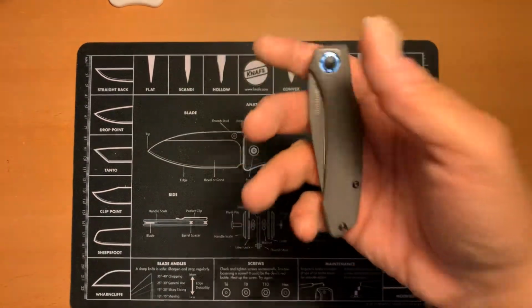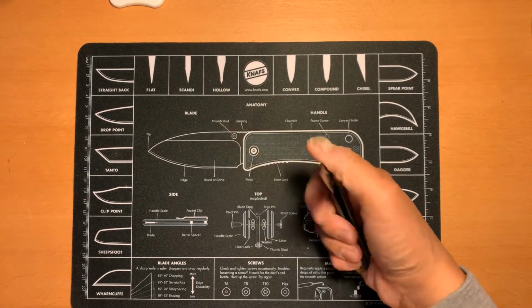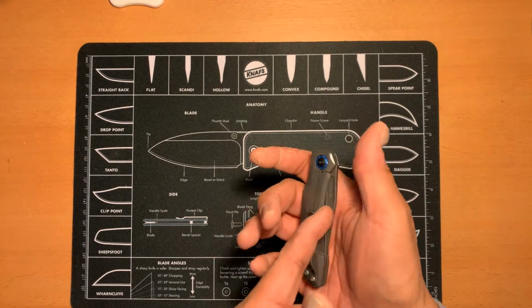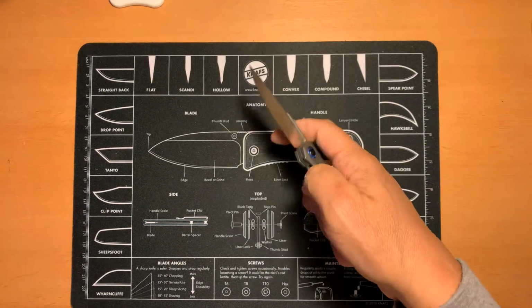Myself, I can easily open this knife by Spidey Flicking it, which is quite easy. Basically, you just take your middle finger and stick it in this groove here. You have to kind of angle the knife, but then it will pop right out just as easy.